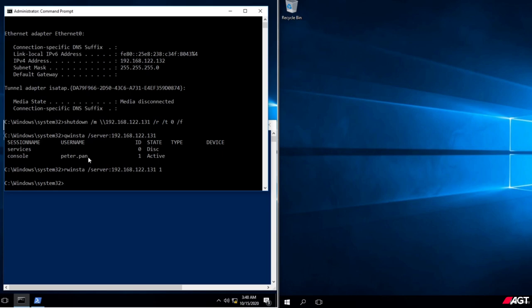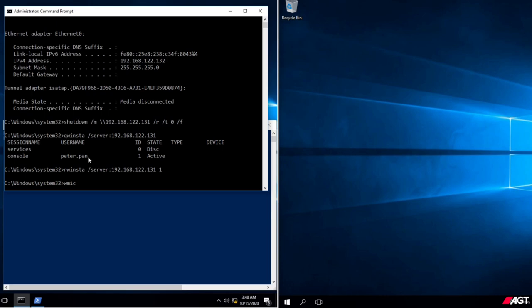Alright, let's look at another example to remotely reboot a system without the shutdown command. For this example, I'll use WMIC to remotely restart a system. The way we're going to be doing this with WMIC, which is short for Windows Management Instrumentation Command, is by first getting some basic information from the target system.